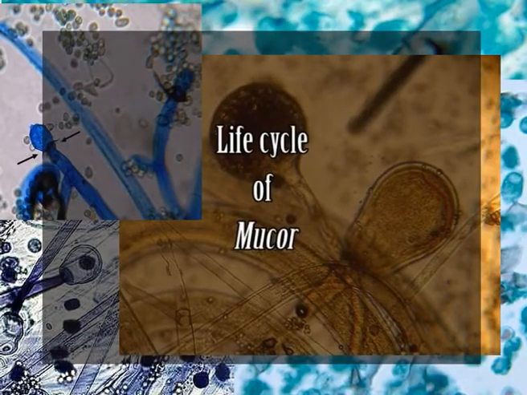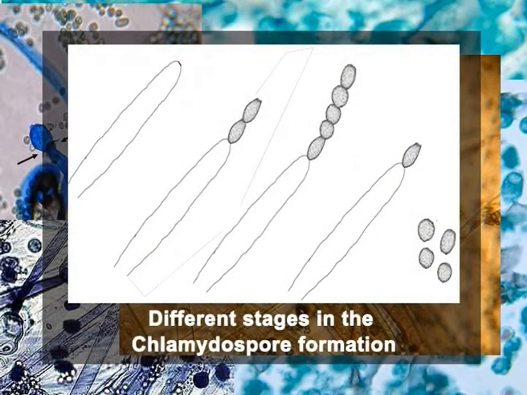Life cycle. In asexual phase, Mucor reproduces either by means of vegetative propagation or by means of spores. Many times, due to mechanical injury, the vegetative hyphae may break into smaller fragments and each fragment regenerates to form a new mycelium. Additionally, under unfavorable conditions, the tips of hyphae become septate. Each septate region secretes a thick wall around itself to form a chlamydospore. On the arrival of favorable conditions, each such spore germinates to form a new mycelium. However, the most common method of asexual reproduction is by sporangiospores.